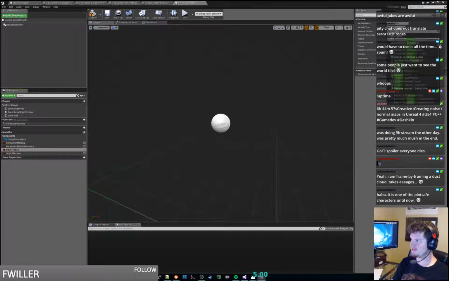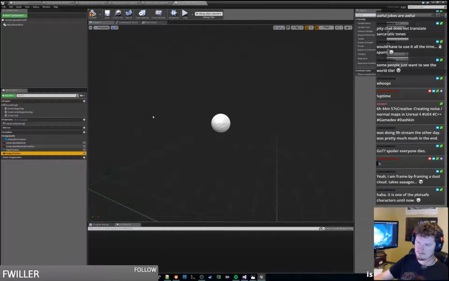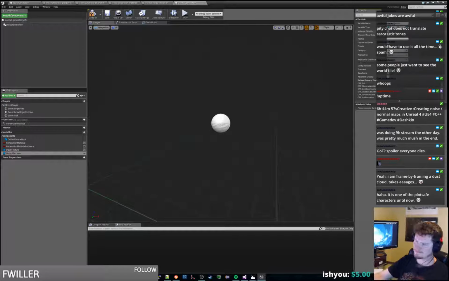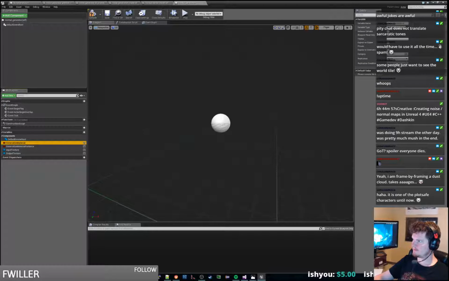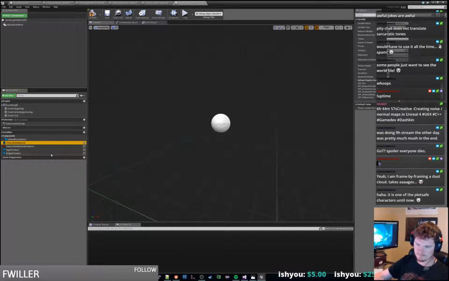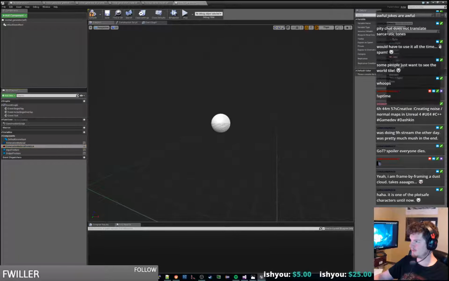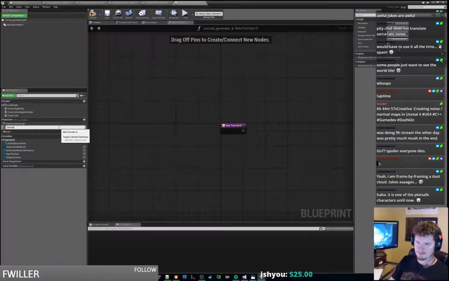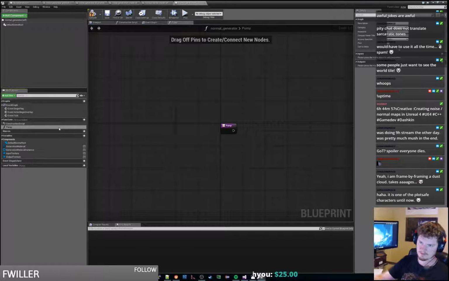So this is a texture 2D. This is a texture 2D as well. This is a material. This is a material instance dynamic. And we need a function. We're going to call it generate. Just call it pump, whatever.